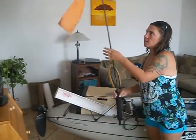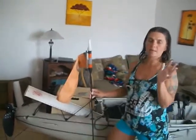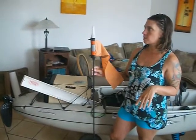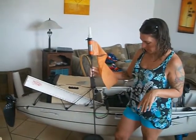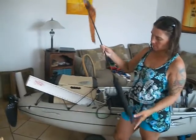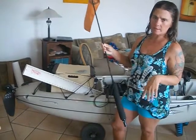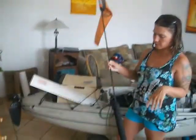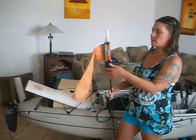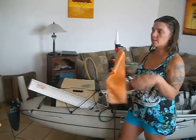This is an item I think you pretty much have to have on your kayak. I don't care if you're fishing, paddling, recreationally, whatever. This is actually a light, and it pops right into my rod holder there. You can also get them Scotty mount, all these kind of cool different ways. Some of them fold up, different stuff. This one's the Visi Pole by Yak. It comes with the flag, so you're visible day and night because of the light.